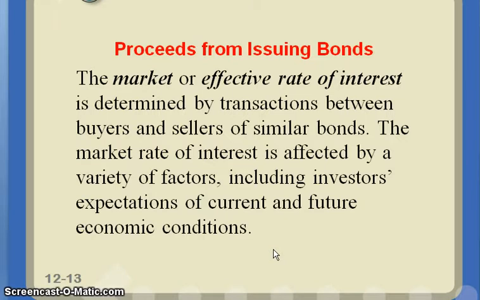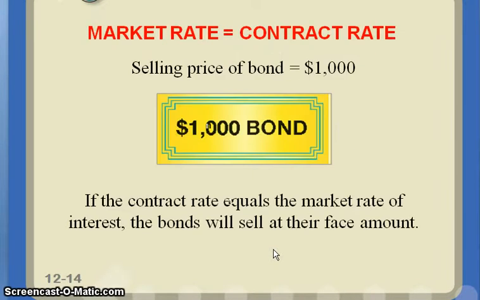You might even have to get a vote from your shareholders. Whatever the case, there's going to be a period of time that passes between when you decide you're going to issue bonds and when you actually issue them. Let's say at the time you decided, you were going to issue bonds at a 5% interest rate — that was the going market rate for bonds similar to yours. As time passes, that might change, and the rate stated on your bonds could wind up being higher or lower than the actual market rate when the bonds come out.